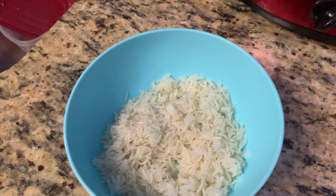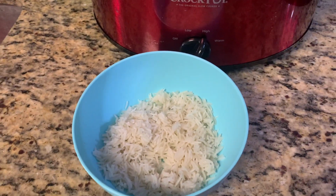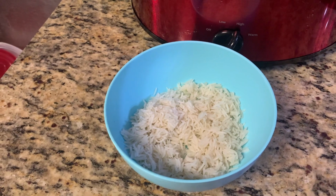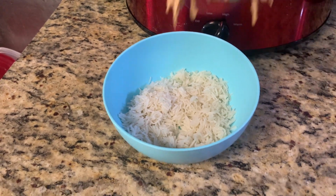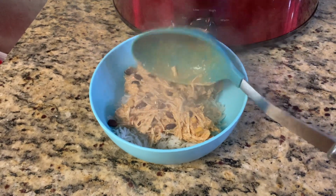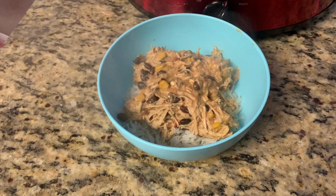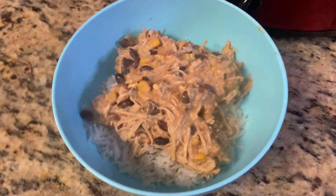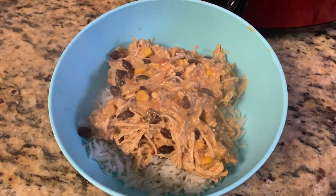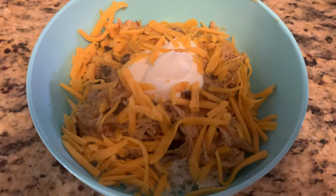So to plate this up, I took a scoop of rice and then a couple spoonfuls of the creamy Fiesta chicken, and then I sprinkled some shredded cheddar cheese and a dollop of sour cream, and that's all I had. And I have to tell you, it was so good. I think I've said that a few times already, but I highly suggest this. It's amazing.